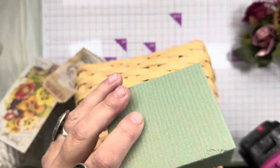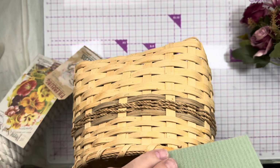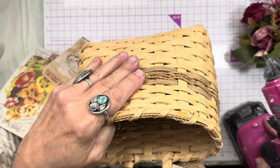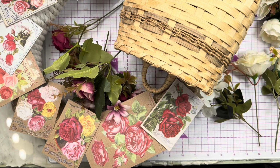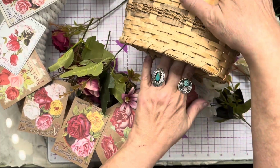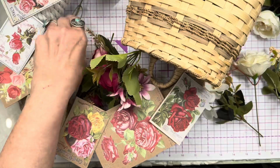June. A little bit of foam from Dollar Tree. Stick it in that basket. Oh, I love estate sales when I can thrift things. And it was not high enough, so I needed to put another one in there. This one I put sideways. And here I am with my roses.